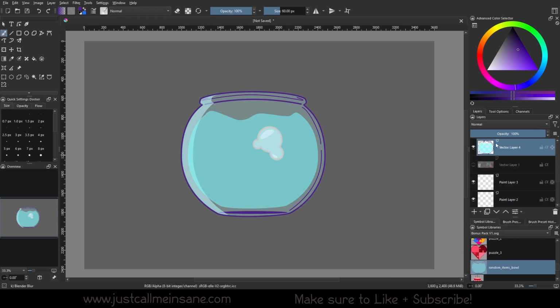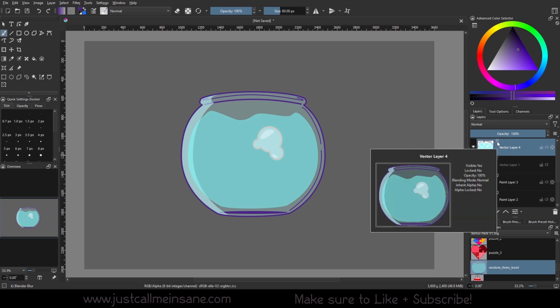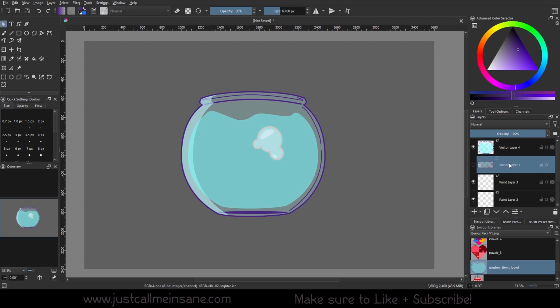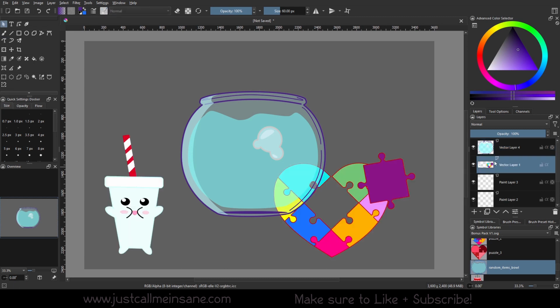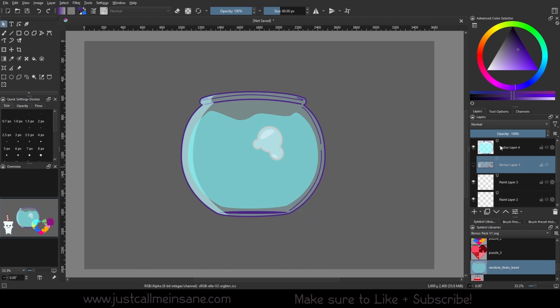Now when you do this, you can see that the symbol is changed on the layer. It's now a piece of paper with a pencil on it, whereas the vector layer had a piece of paper with points on each corner. When you convert to a paint layer, you won't be able to ungroup and change the border colors and stuff like that. This is now a very destructive layer. So once you make changes to it like this, you're not really going to be able to go back to what it was without hitting undo.